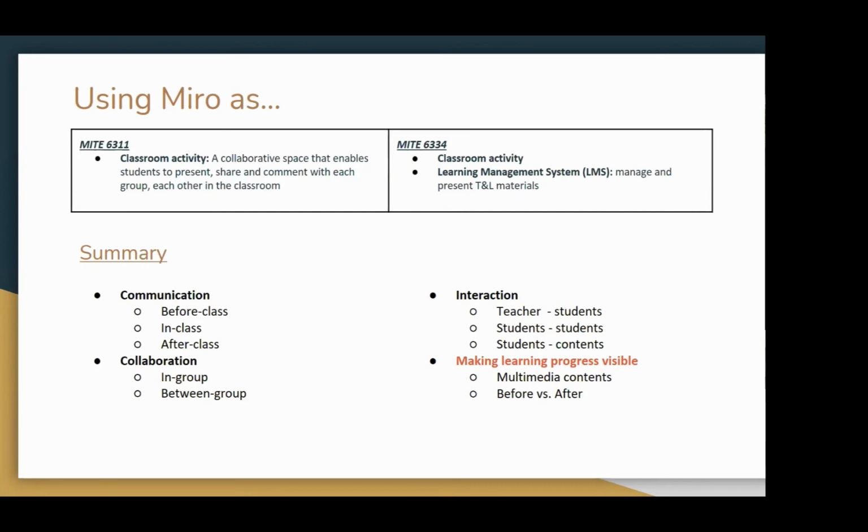And also student collaborations, not only in groups in the breakout rooms, but also between groups in the main room. Through this kind of contribution on Miro, it also helps our students to make their learning progress visible, because they need to work on those multimedia contents, and they need to create and also evaluate peers' work on the Miro board. Besides, we have some pre-class tests for our students, so they can easily check their learning performance before the class and after the class.